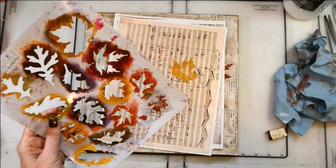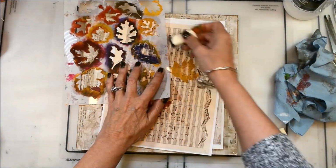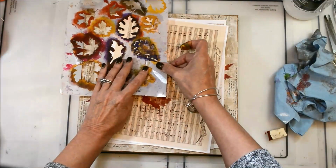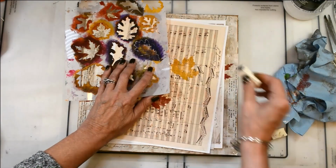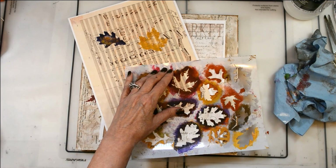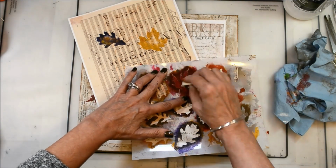And really what I'm doing is I'm stenciling on the outside of the stencil so that I have the outline, but I'm leaving a lot of that paper in the middle showing through. Plus it also acts as a highlight and gives the stenciled leaves some character, some interest, and I don't have to add any highlights because it's naturally there by just going around the outline of the stencil.